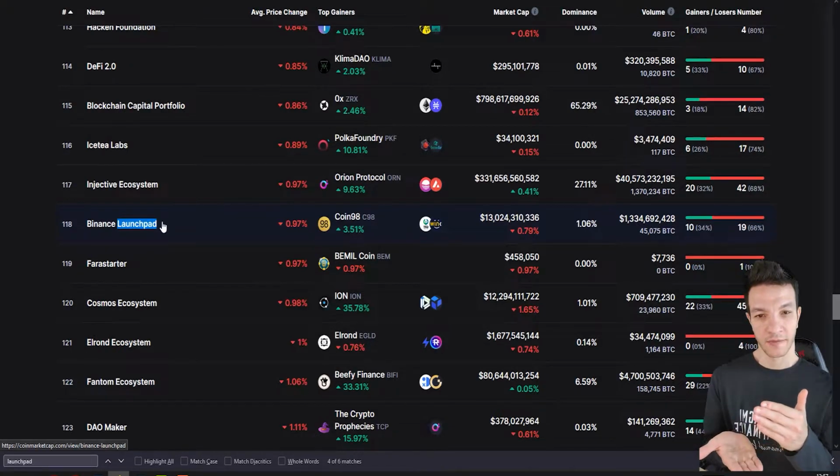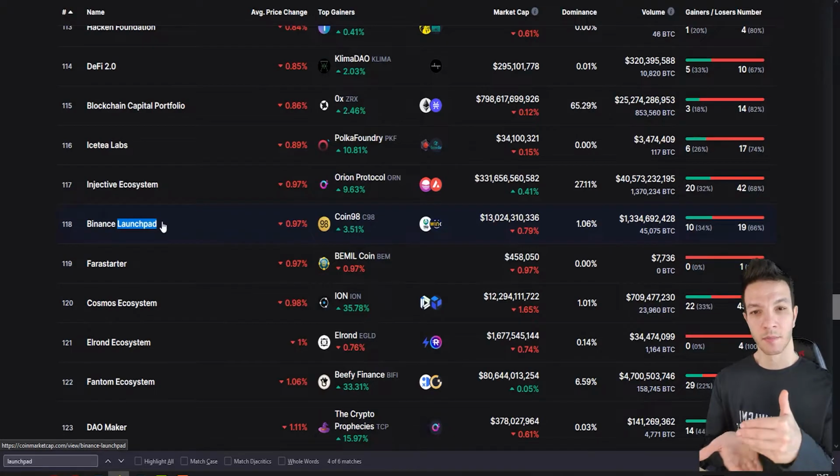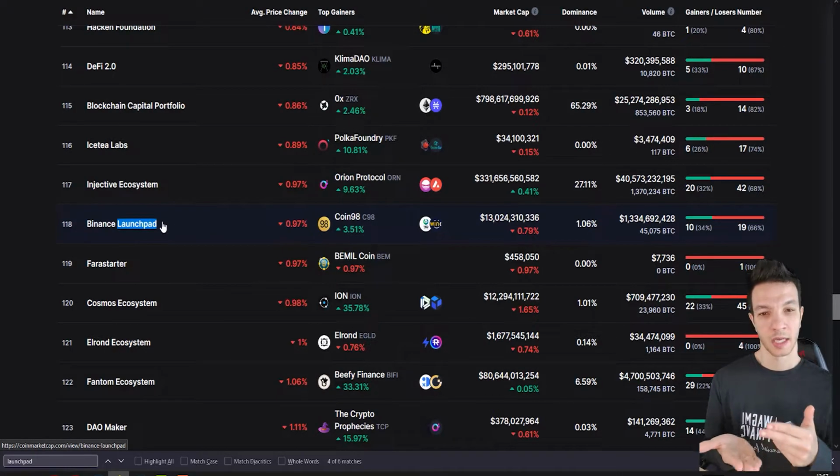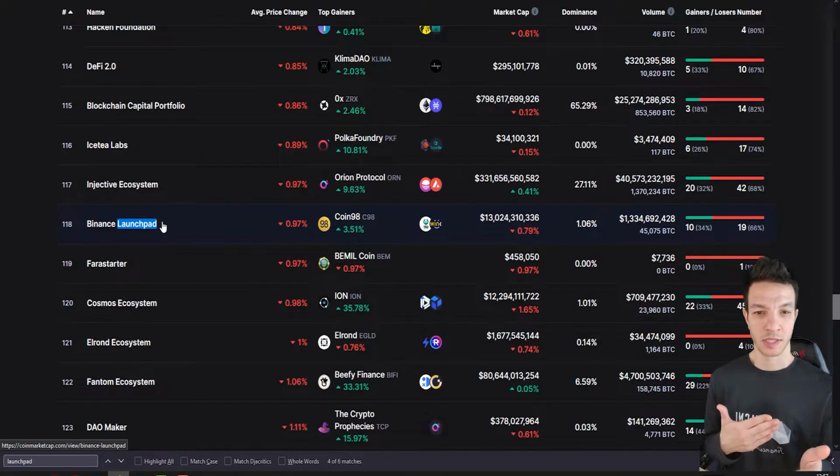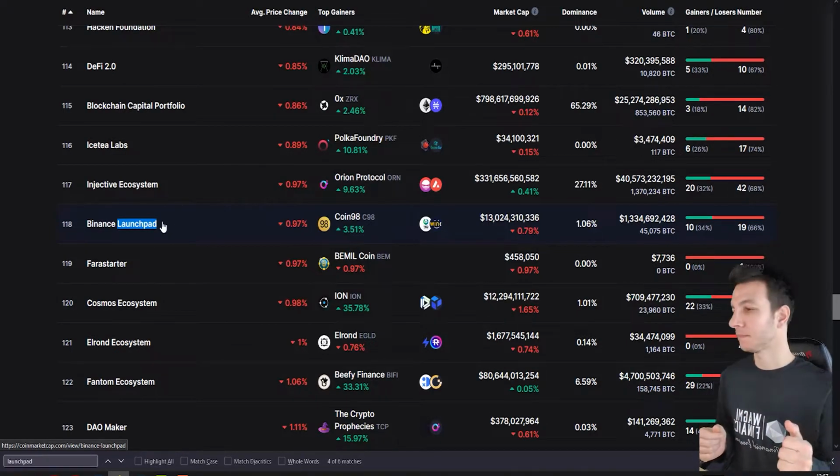Why? Because when they invest in that project before it hits the market, they buy it very cheap. So automatically, when that project, for example, hits the market on centralized or decentralized exchanges, the value for that project just goes up automatically. For them, as early investors, they just make easy money because they got in early and now they have much profit.